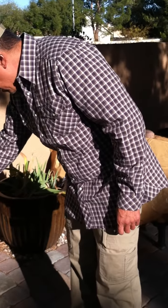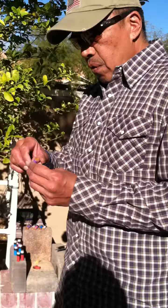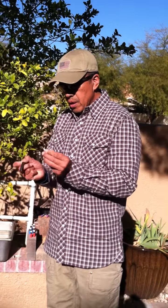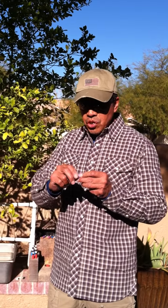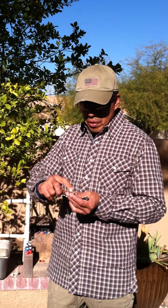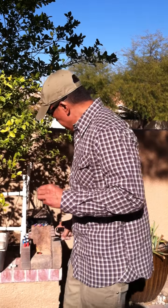Now, I'm going to take another one. If for any reason the igniter itself gets damaged, let's say it broke off, or for some reason the tip of it got broken off by accident, you could still start a fire with this using a ferrocerium rod. So let's say this thing broke off, and I'm just going to pull this off right here.